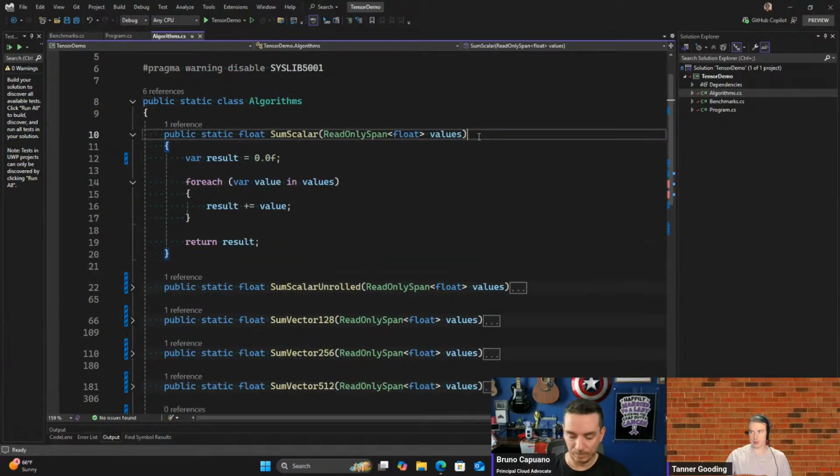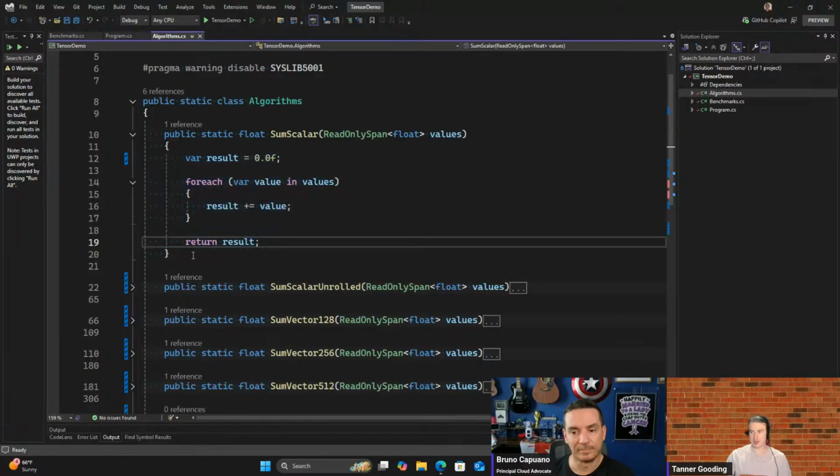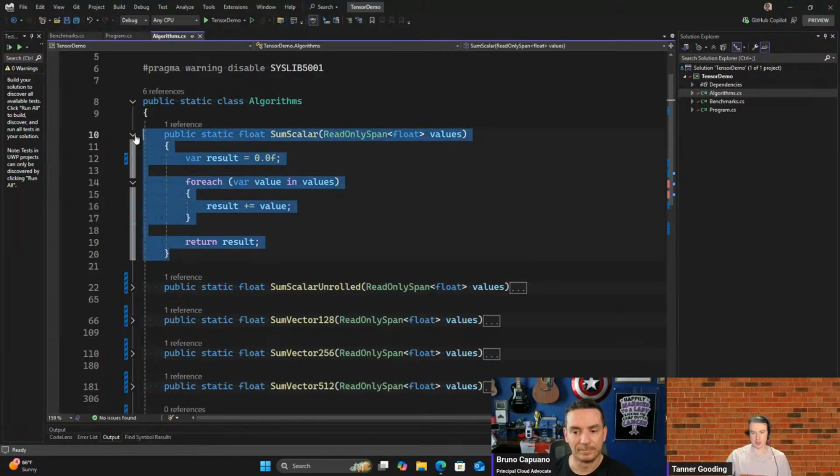Like I was talking about earlier, you might want to write something like a sum loop that takes all the values in the input and computes the sum of them. The most naive version of that is you define the result, you start it at 0, you loop through all of the values, and you return the result. That's all fine and good, but it's also not very fast. And if you've got a lot of values, you might need to make it faster.